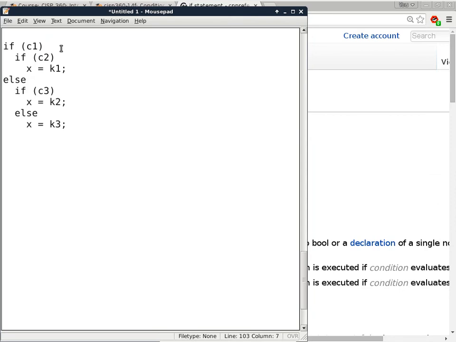So right now, at the blinky cursor, the compiler is saying, okay, now I'm expecting a single statement as the then statement of this particular condition of C1. Is that making any sense? Yep. Okay. So it's expecting one single statement. And it is seeing, oh, I have a conditional statement as the then statement of C1. Not a problem, right? A conditional statement is a statement.